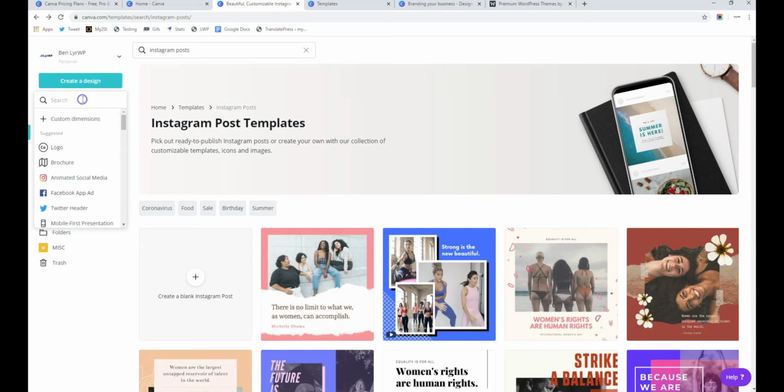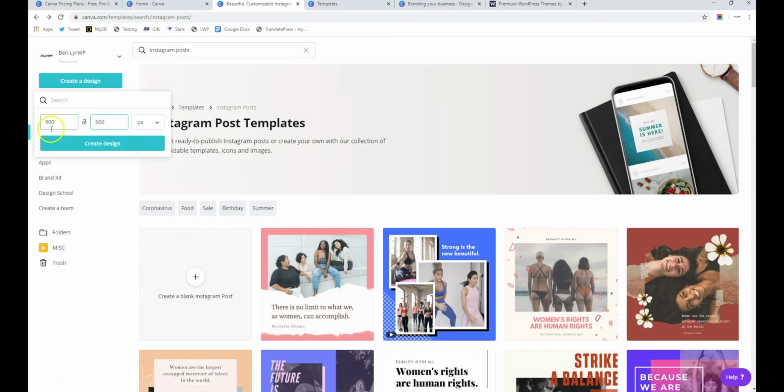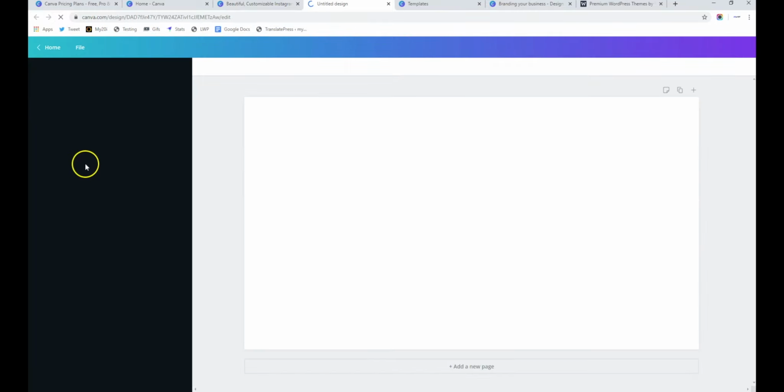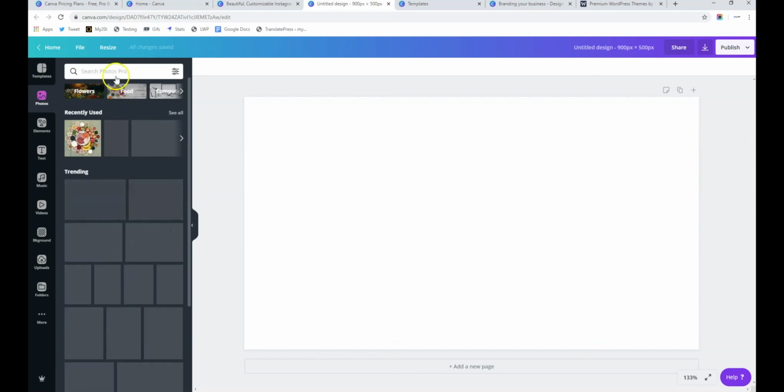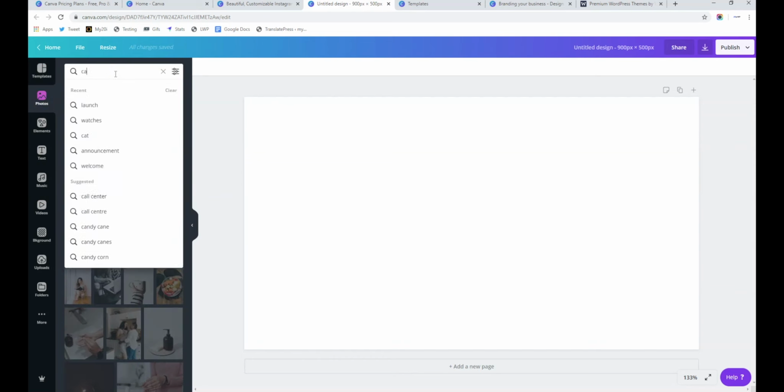If we go to create design, and we'll do the same thing again. We're going to go with custom. This is a really cool feature. So let's say you've got an image that's got a background in it. It might be an image that you've shot. It can be a pain in the rear to remove the background. So if we take a photograph, I'm just going to use this as an example.